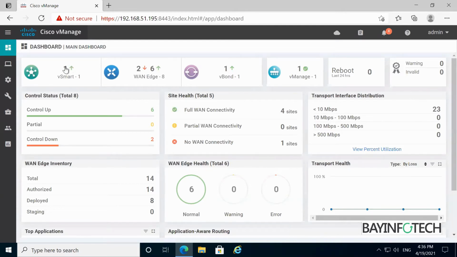For each device, the device pane shows the total number of connections and the number of up connections, where you see here 2 down, 6 up. Click the number or the up or down arrow to display a table with detailed information for each connection. So I just go ahead and click on this.